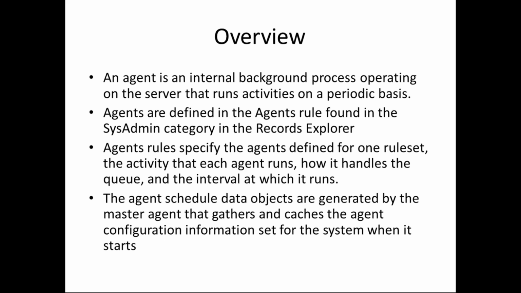Agents are the background process. If you are clicking on save, what actually happens on save? It needs to be stored into the rule database, right? When we click on that, it checks a lot of things. It checks the validation, whether the rule is appropriate for that ruleset or not, whether there is any error, and whether all the prerequisites are met or not. Everything is done in the background. So how does that happen? Again, there are some agents running behind the scenes.